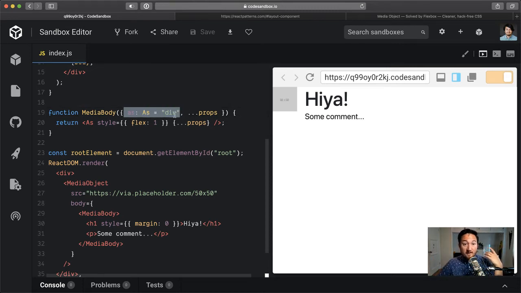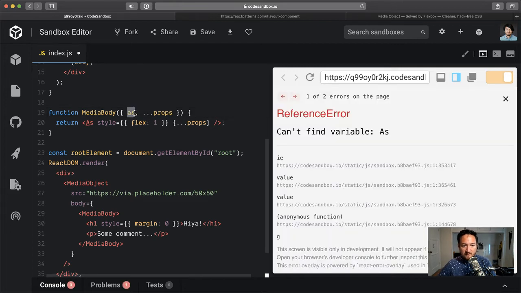It's possible that you've not ever seen some of the syntax, so I'll go over it again. This part right here is just a standard destructuring assignment. We're going to pull that property off of the incoming object parameter. So we're destructuring. We're taking the one property that we care about and assigning that locally to a lowercase as, and then we're taking all the rest of them. We're using this rest parameters syntax to assign the rest of those to a new object called props.